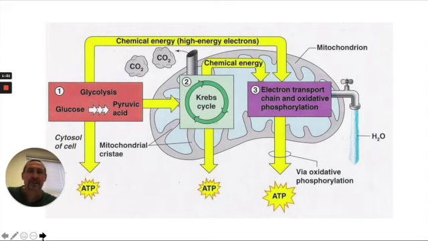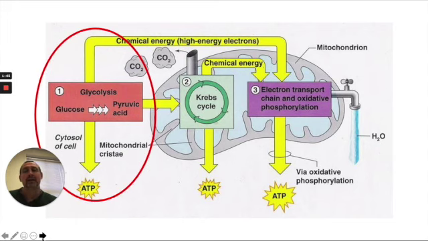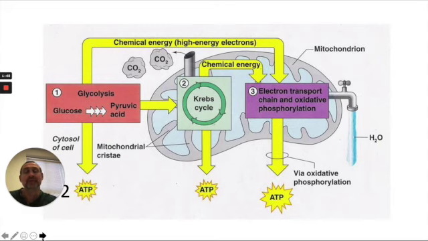What happens after that depends. If oxygen is present, then the pyruvic acid can be absorbed by the mitochondria and undergo several different reactions. Splitting a glucose molecule in stage 1 will yield 2 ATP. It's not a lot of energy, but it is some. This process of glycolysis is happening in the cytoplasm.